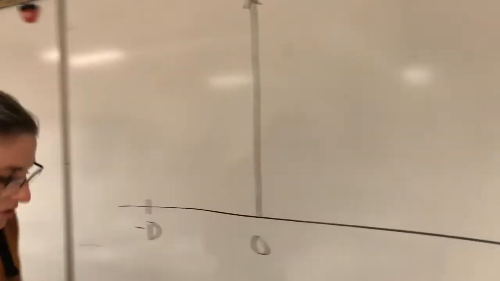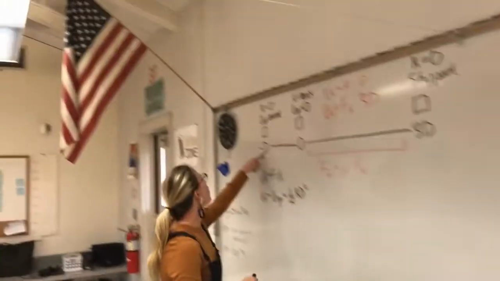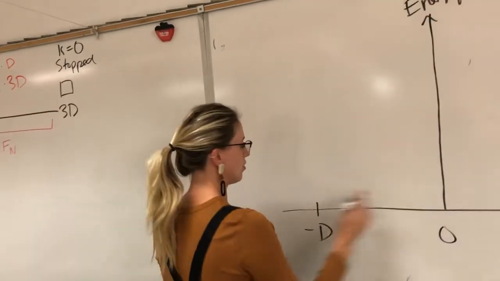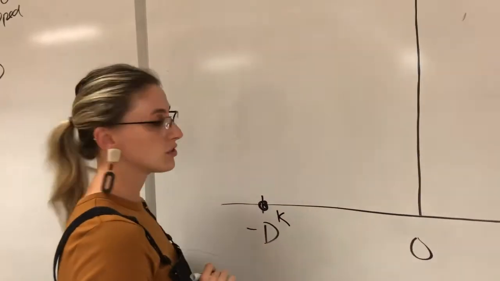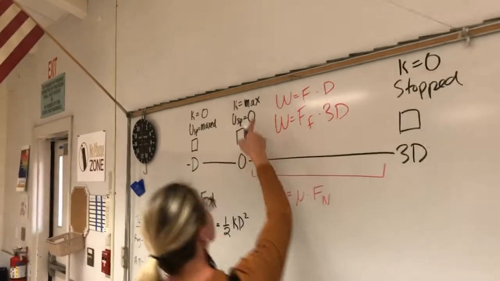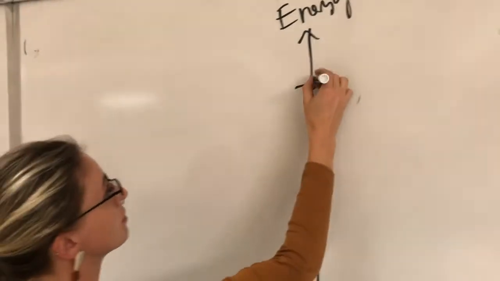So the first part says, A sub I, the kinetic energy of the block. At negative D, what's the kinetic energy? Well, it was at 0. So right here, right? That's my kinetic energy. And what would be the kinetic energy when it gets to 0? When it gets to 0, it's going to be max. Does it matter where max is? Pick a spot. Right there. It doesn't matter, as long as you're consistent with both kinetic and potential energy.